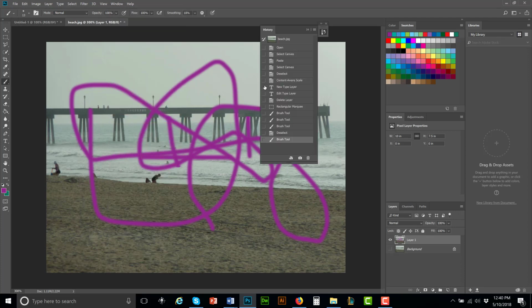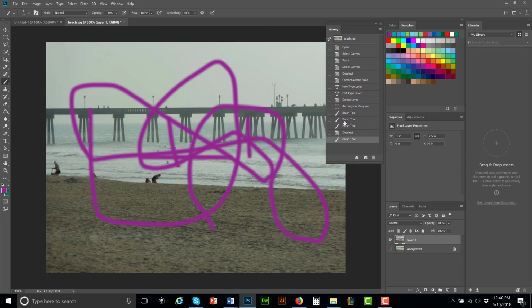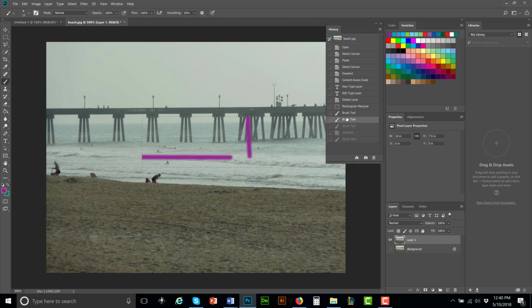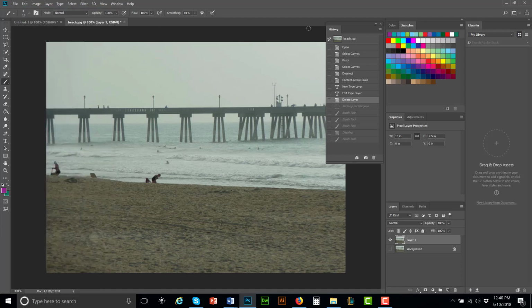History. And this is really what I like to do because this shows me every single thing that I've done, and I can simply select the point in time that I want to get to. And I can simply close it and work from there. So this is my preferred method. I like the history. You can undo and you can do step backwards. I prefer history. It's going to be up to you what you really like, but those are three methods to get rid of something that you've accidentally done.